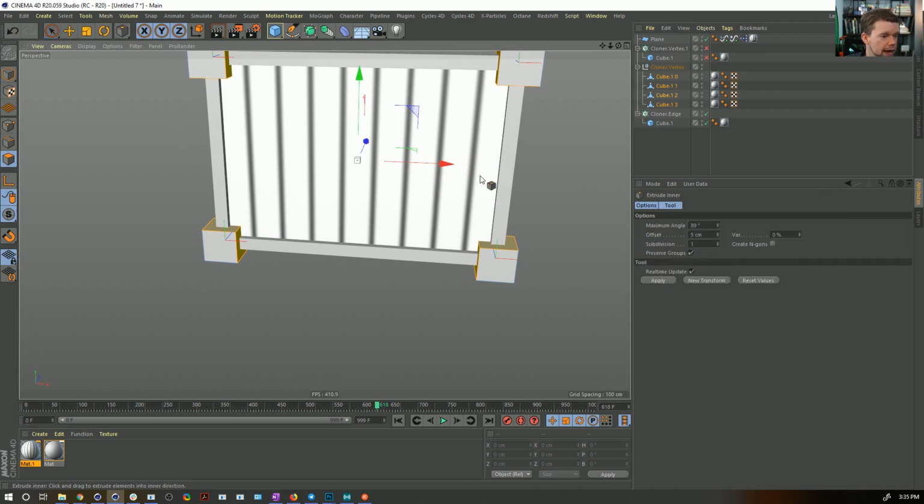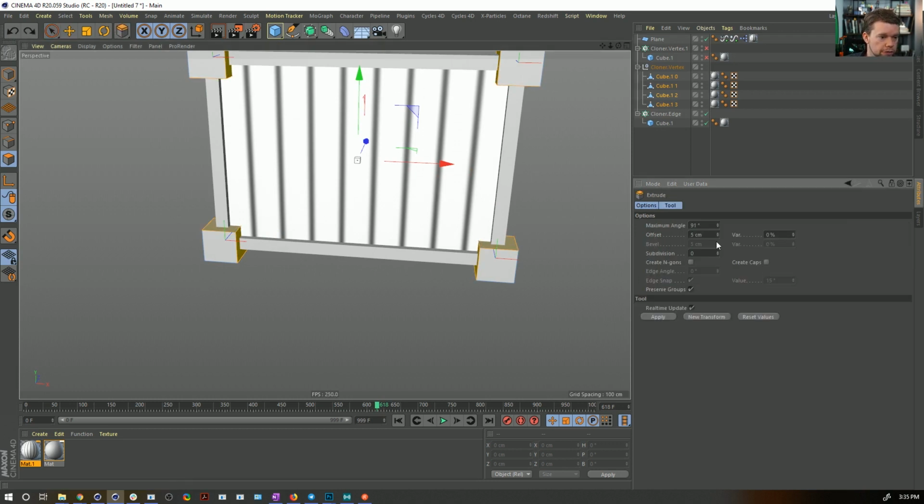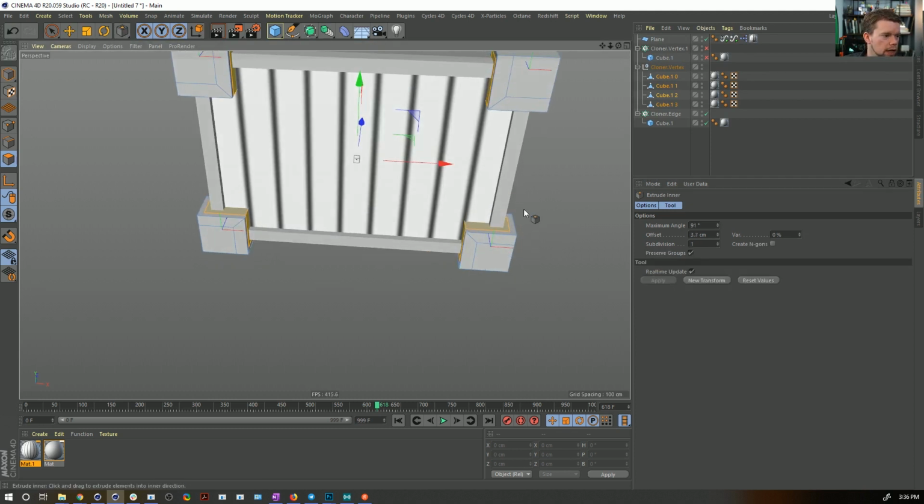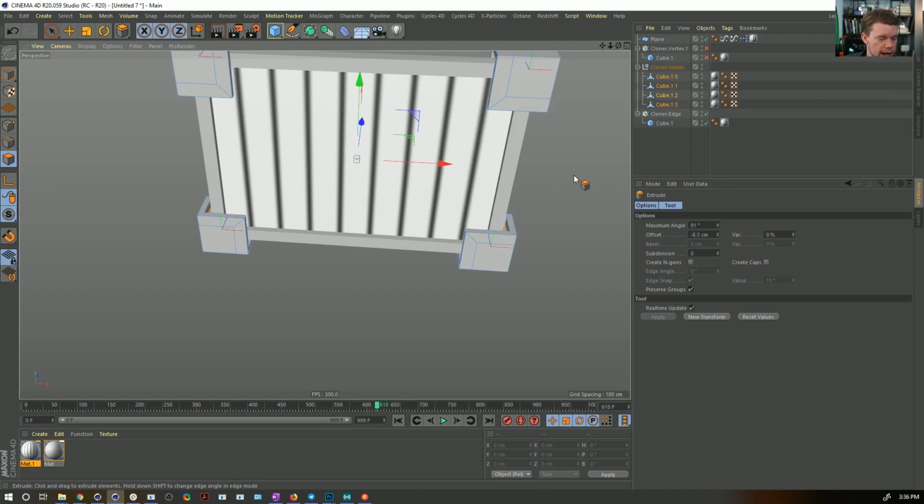Let's say I want to hit I for inner extrude. Let's do, in fact, we can do a couple things. Let's hit D for extrude. Our extrude is more than 90, which is good. That's what I want. I'm gonna extrude those up more, and I'm gonna hit I for inner extrude. I'm gonna make sure it's above 90, and now we can hit D for extrude and pull it back in again. And now I'm going to hit I for inner extrude, but in the inner extrude, I'm going to say don't preserve groups, and I'm going to pull those in. And I'm going to hit D for extrude and extrude those out.